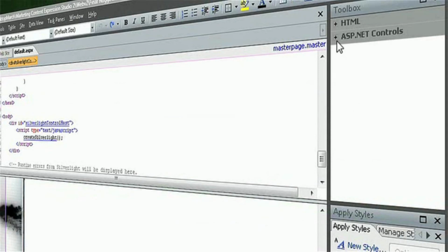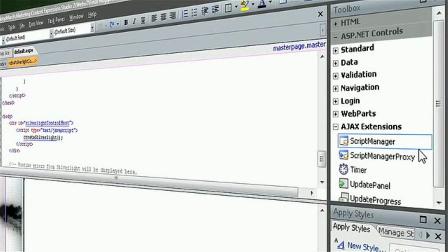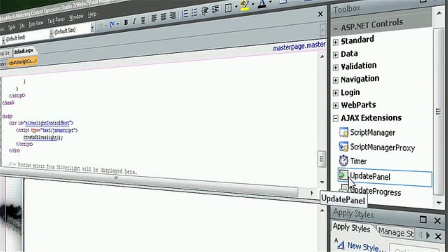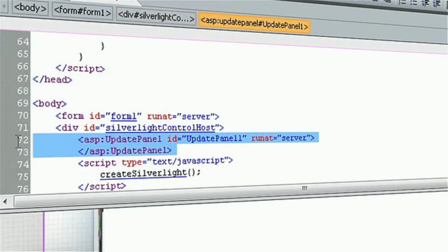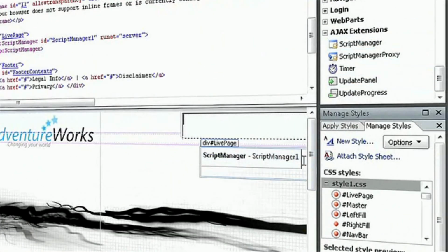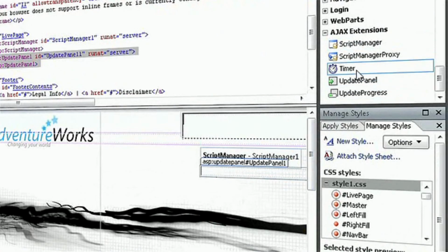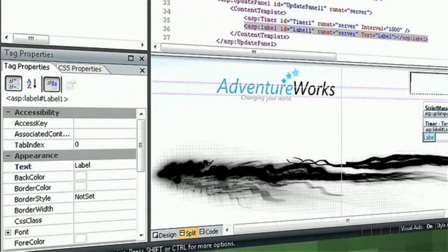The ASP.NET AJAX extensions controls enable you to create rich client behavior with little or no client script, such as partial page updating, or refreshing selected parts of the page instead of refreshing the whole page with a postback. Expression Web 2 manages the extra functionality of ASP.NET AJAX through the Script Manager control. By default, the Script Manager control registers the script for the Microsoft AJAX library with the page. This enables client script to use the type system extensions and to support features such as partial page rendering and web service calls.